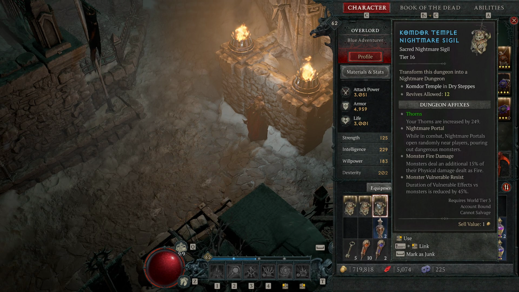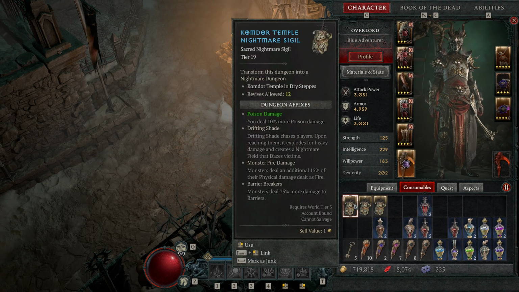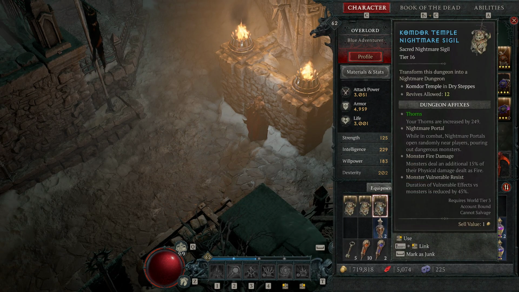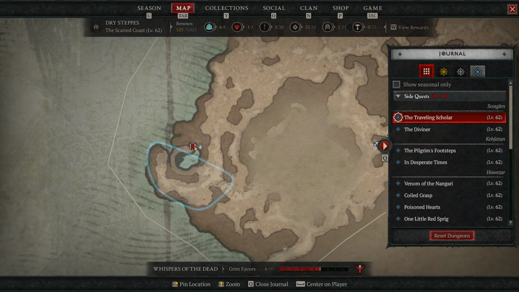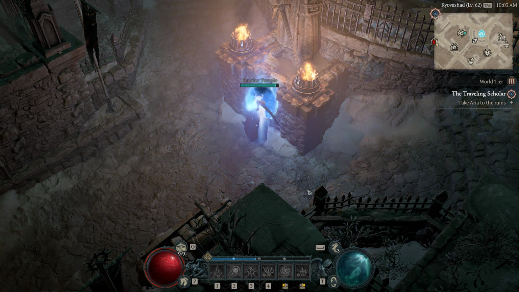I guess we'll give this one a go. Thorns, poisonous evade, poisonous damage. If I want to jump into a 19... I hadn't played in a couple of days, so let's jump into a 16. Alright. Conduit Temple. Let's see how this goes.